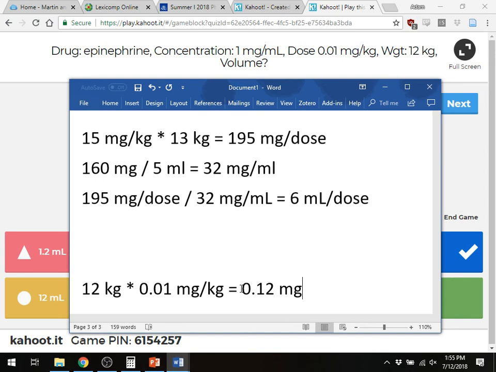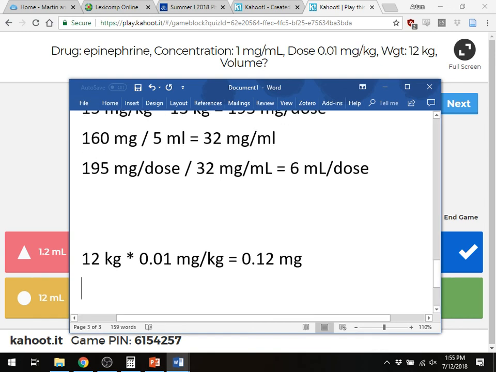So anyway, now I have my dose. So now I've got to figure out what actual volume I need to administer. As opposed to the acetaminophen, which was in a per 5 mLs concentration, I don't have to do that here because I know already what the concentration of this drug is per mL. So I already know it's 1 milligram per mL, so no conversion has to happen there.